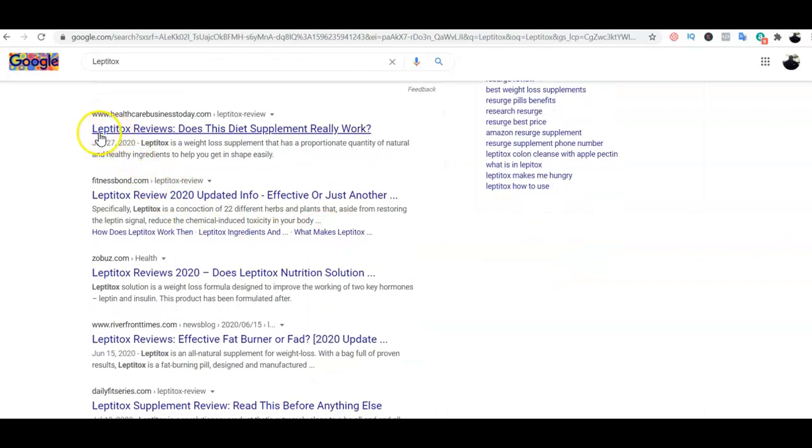So you can see someone has already written a review, and this was sometime in June 27, 2020. There's another one. A lot of people have actually written reviews, and these are the people generating lots of traffic, because most of their traffic here is organic traffic, and because they are on the first page of Google. It will be very difficult for me to compete with these guys, because they're already ranking and they are very good with their search engine optimization, also known as SEO.